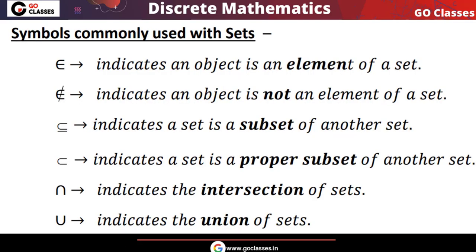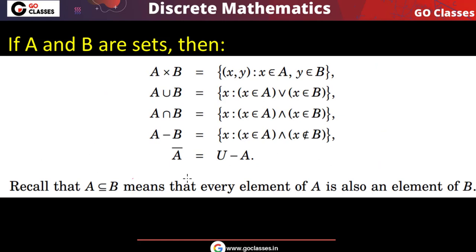So let's start. These set operations we already know: what is the complement of a set, what is set difference, intersection, union, cross product. All these set operations we have already seen. But what is the meaning of A is a subset of B? This subset concept is very important. So understand what it means when we say A is a subset of B.